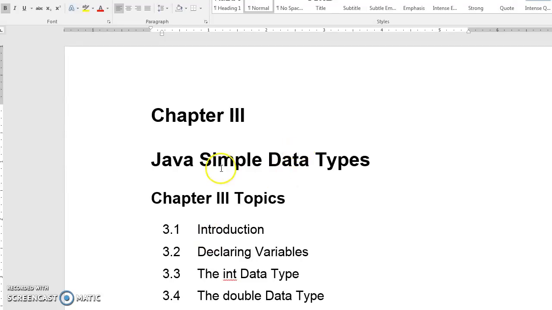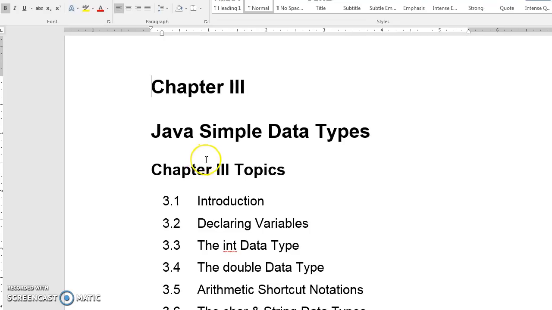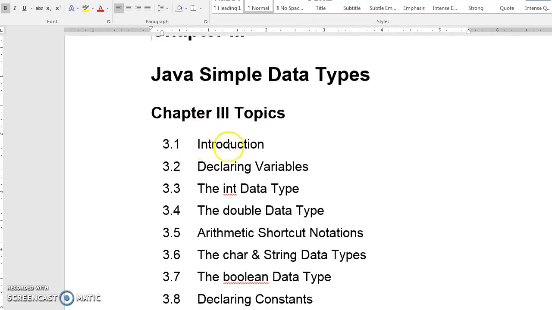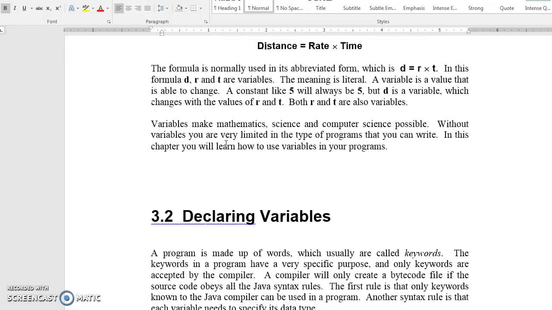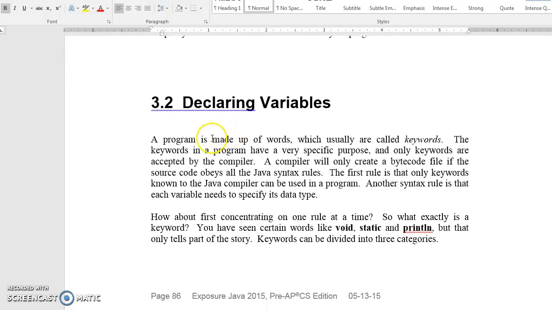Welcome to Chapter 3, Java Simple Data Types. What you'll do in this lesson is go through all of the notes and reading material. As you go through the different sections within this chapter of the book, it's going to give you many more working examples of Java. And in these lessons, you're going to be looking at variables, which are essentially storage locations, and it's going to give you a lot of rules on how those variables work.